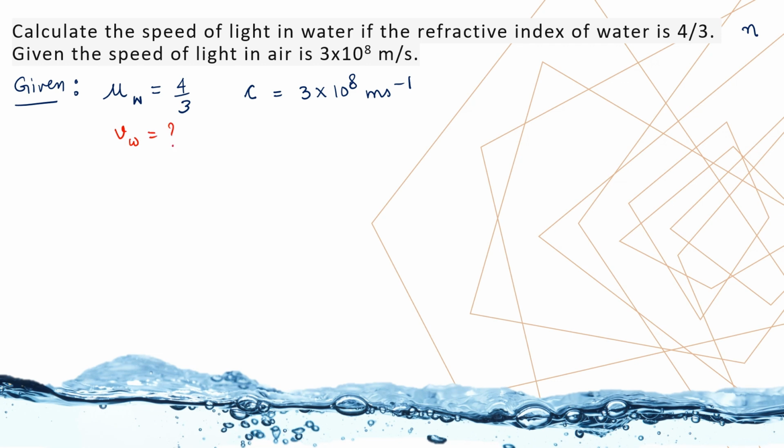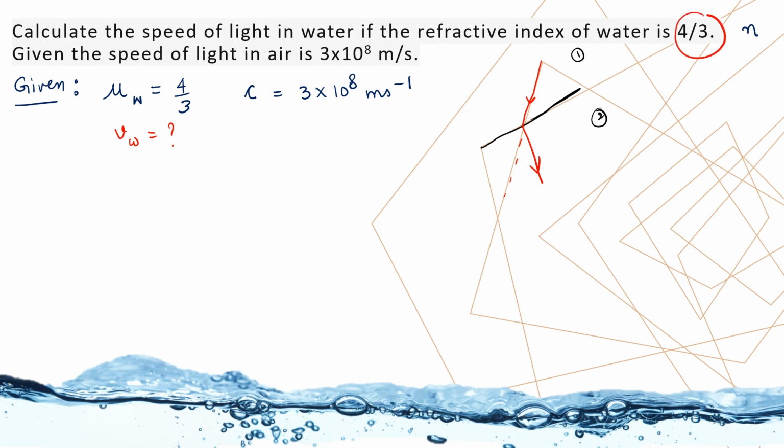Now you must be wondering, what is refractive index? So let me explain refractive index. Suppose this line is the interface between two media. So say outside is medium 1, the inside is medium 2. So when the light travels from medium 1 to medium 2, it will not go straight. It is going to bend.